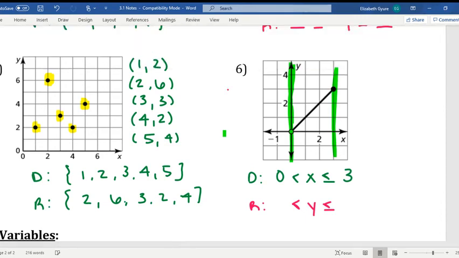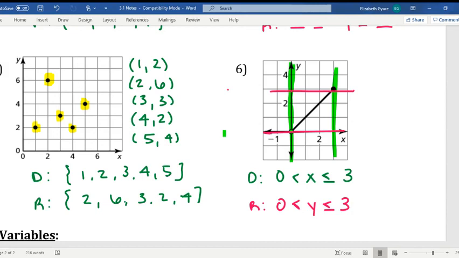And then for your range, you go from the bottom to the top. So go all the way down. At -1, do we have any graph yet? No, our first point happens here, right? Which would be what value? 0. And then it goes up at 1, and at 2, and at 3. Is it still happening at 4? No, so it ended at 3. Right? So 0 to 3.